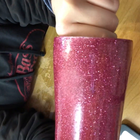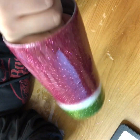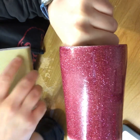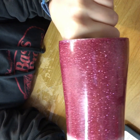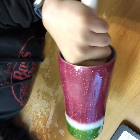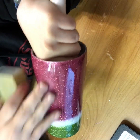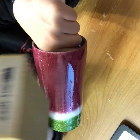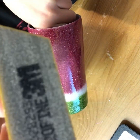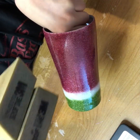Now what I typically do when I sand down my tumblers, I did this off camera, is I put it underneath warm or like room temperature running water. So I don't put it on cold, I don't put it on hot, I put it on the middle of the sink setting, and I let my tumbler get soaked with the water. I keep the water running, and I just sand my tumbler like so. Then you just dry it off. Again, I use 220 grit. I've also used 320, so I use between those two. I did get these sand blocks at Lowe's, and you can also purchase them at Walmart.